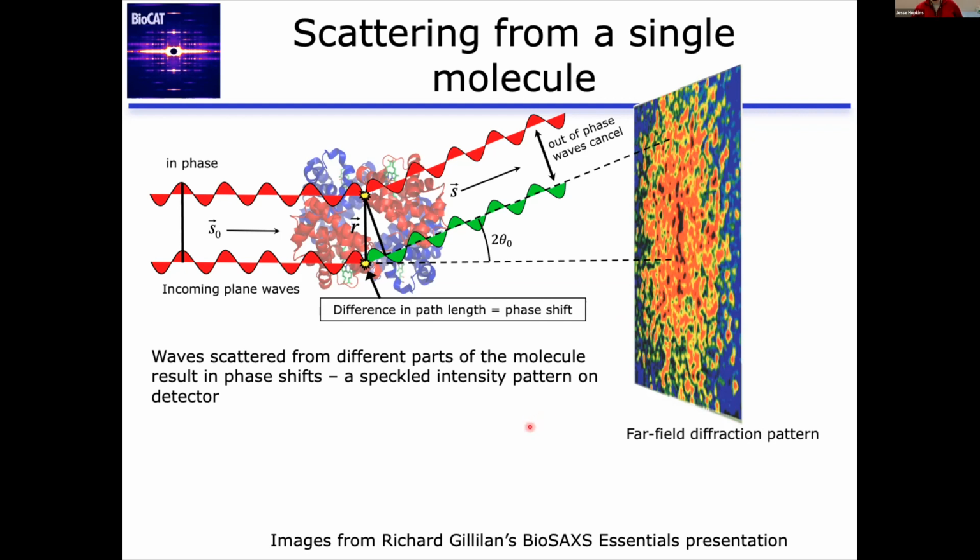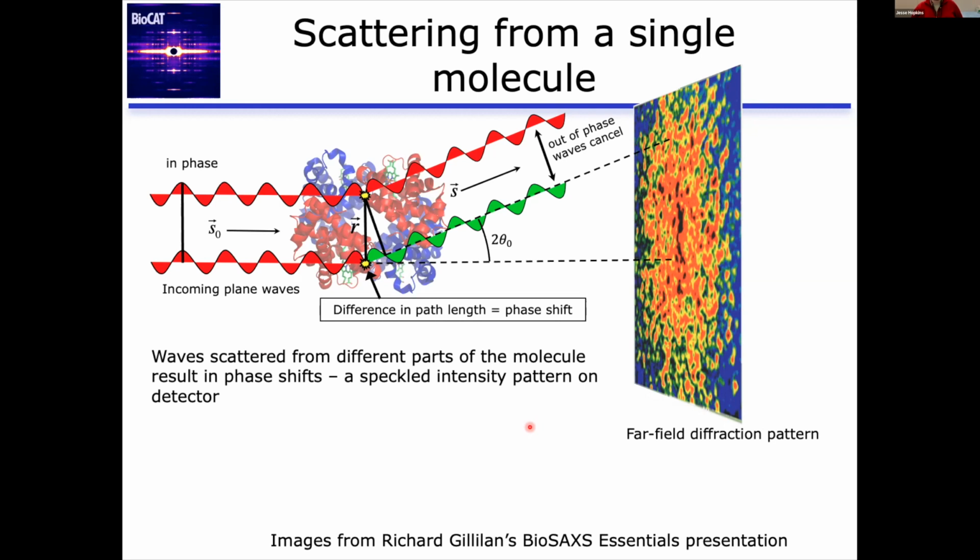And so this is fundamentally the result of scattered waves off of different portions of a molecule. Now, as it turns out, when we're looking at molecules in solution, we can't look at just a single molecule. The beam is quite large, so we have a relatively large volume that we're observing and a large number of macromolecules. And because the macromolecules are in solution, not, say, in a crystal, they are in essentially random orientations. So what we're observing is not the scattering of a single molecule, it's the scattering of a bunch of molecules at all possible orientations.